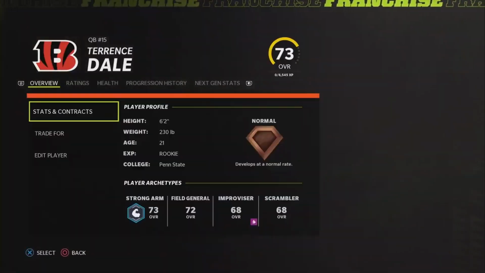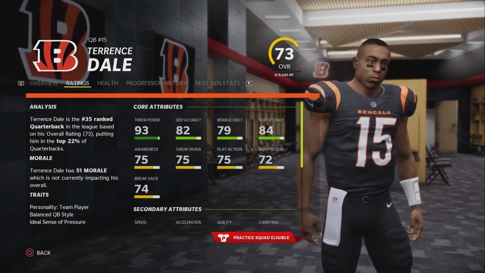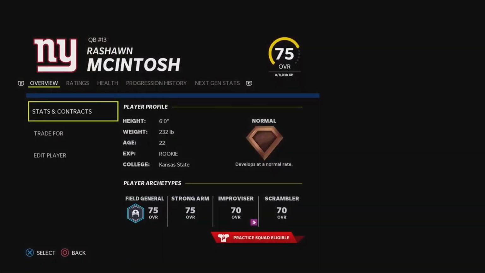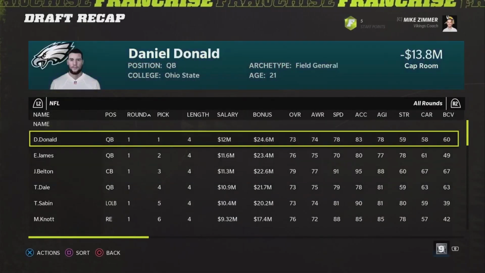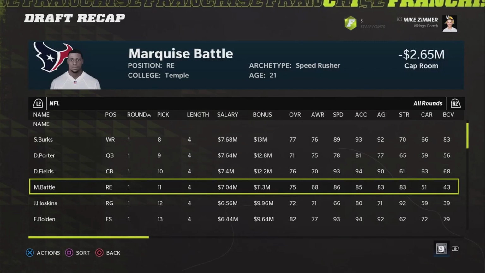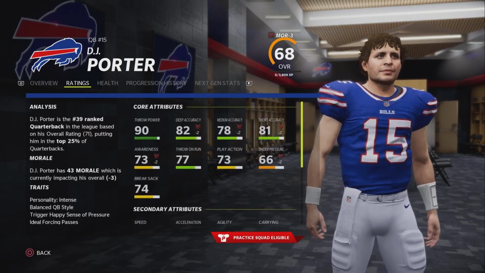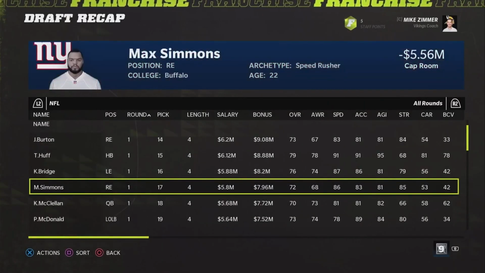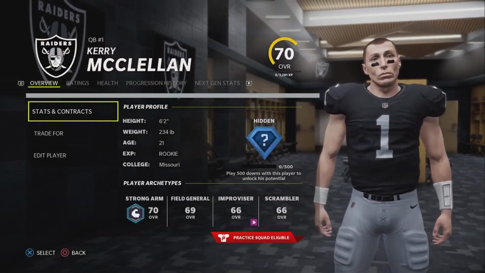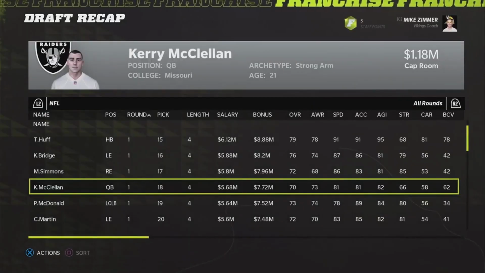Terence Dale, here was the guy we were going to take. He was normal. Look at that. We really lucked out on quarterbacks there. Rashawn McIntosh was another good, but normal. Did we get the only... yeah, I think we got the only quarterback out of this group. DJ Porter? Oh, he's got hidden too. So, one of the only two quarterbacks out of this class that mattered. Okay, never mind, 3. But either way, top quarterback, top of the class when it came to overall, plus he has a dev. We made the right choice. We made the right choice.